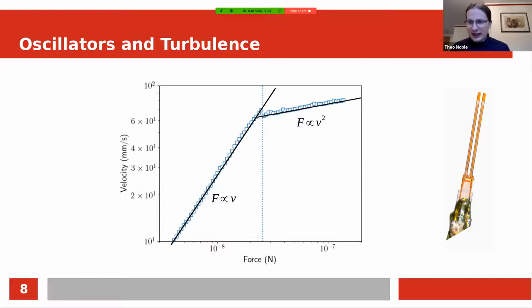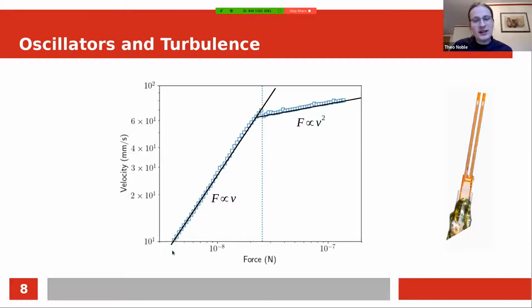So here I show a picture of a tuning fork, which is one of the things we're going to be using later. And this is one of the oscillators that we've been working with at Lancaster for quite a long while now. What you're seeing here in the central graph is the force velocity graph for the fork. As we're increasing the driving force going into the fork, and the fork's prongs are resonating faster and faster, we just track the relationship between the two.